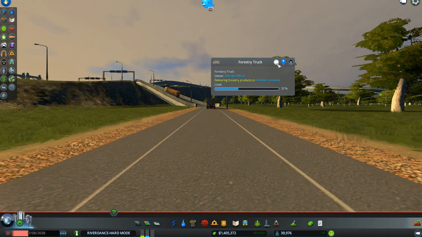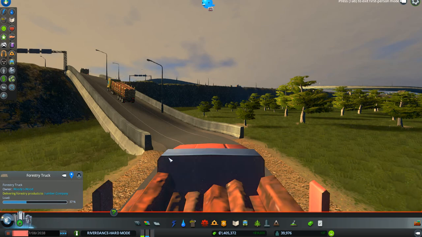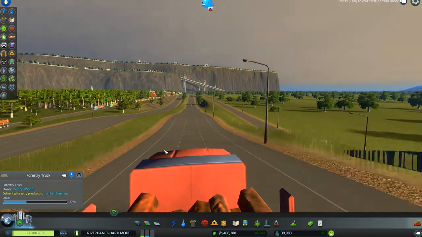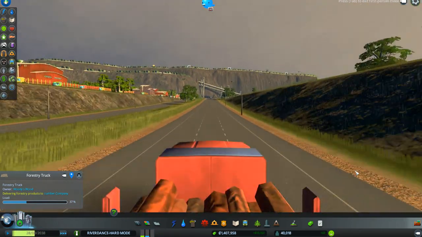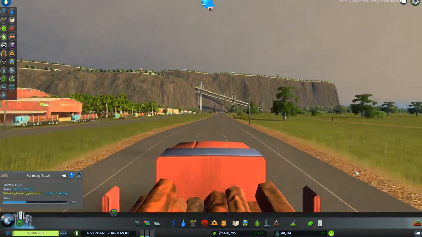Oh, but I haven't done the camera on it yet. That's the problem. There we go. Okay, so now I'm on the back of the forestry truck. Woohoo! I'm a blackbird or a fly on the back of a log on the back of the forestry truck. Well, this is kind of fun.